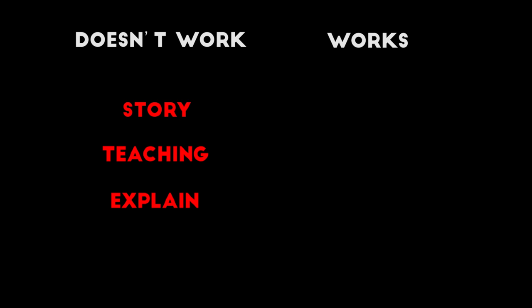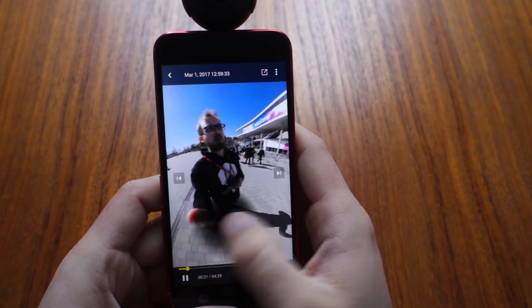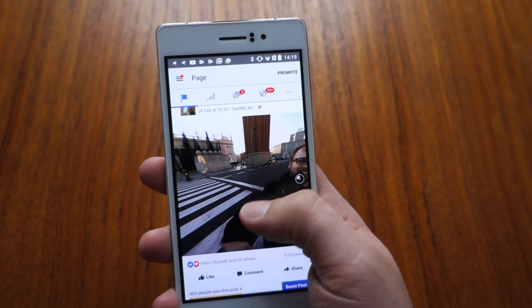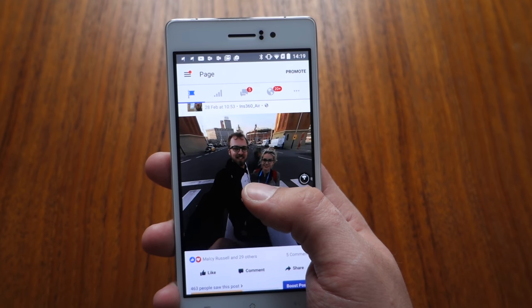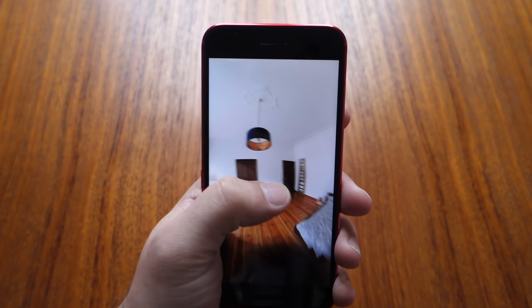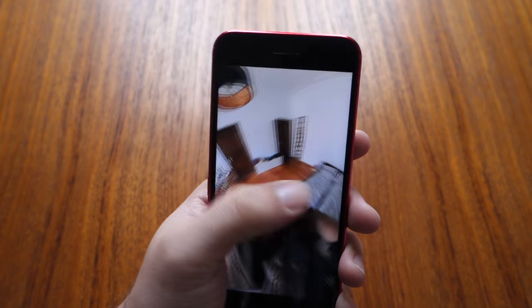But these cameras are great if you want to show someone a place or deliver an experience — anything where you'd want to make people feel like they're there with you. I went to Barcelona for MWC not long ago and I made a video walking around the halls of the exhibition to let people who have never been there get a feeling of what it's like. In the same way, 360 degree vacation photos make sense because you want to capture the awesome place you're in. 360 videos of events like a concert also make your audience feel part of the action. And if you want to sell your apartment, a 360 degree photo would work great. Notice there's no story in either of these — the whole point is just to let your viewers look around and find what interests them.